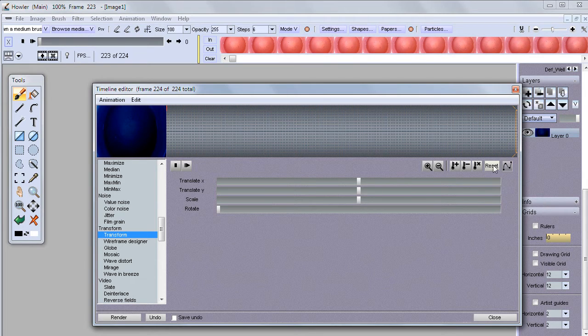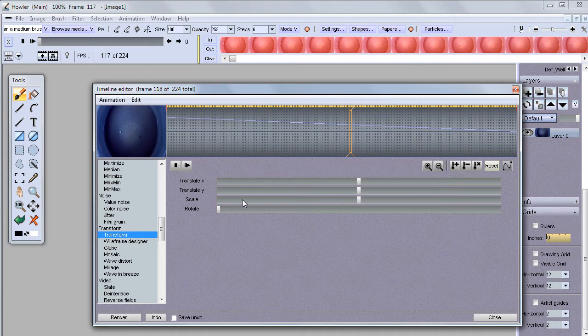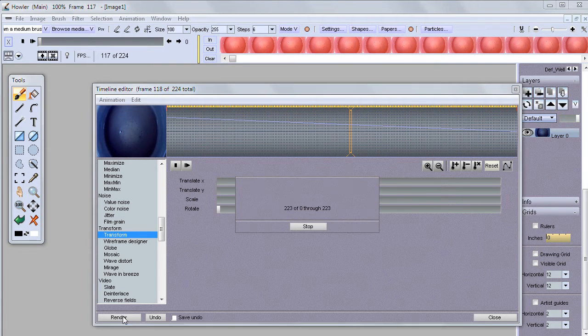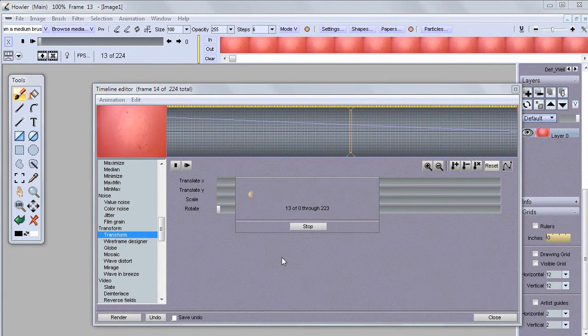And no need for additional rotations. We can actually just click reset, and that will reset everything to the default parameter. The first keyframe is kept though, and the last keyframe is ready to go. Let's set it. So now we have a size transition where this is going to change across the timeline. Let's go render that. Again, I feel confident I don't need to do the undo, and at this point it will gradually go from a bright red and change the size to a smaller, appearing farther distant away, and also change the blue to fade into the dark, cold universe of blue space.